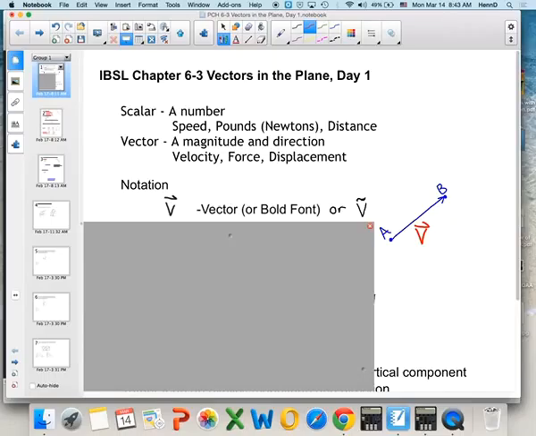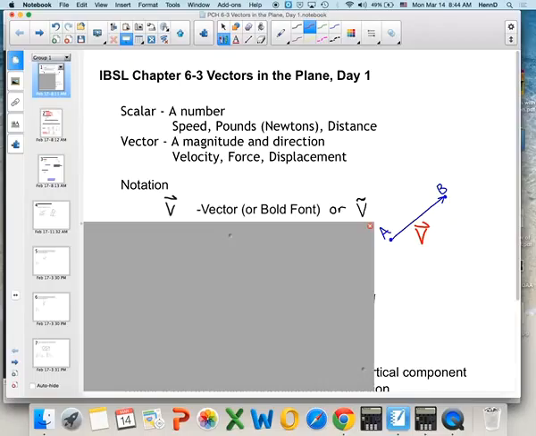Another way that you'll see a vector denoted when you're dealing with things that are in print is they'll use a bold font. Okay? Now I'm making a vector, okay? So I made it bold, okay? You can't hand print bold, all right? So you just put the little arrow above it anytime you're writing it, okay? So there we have vector v.